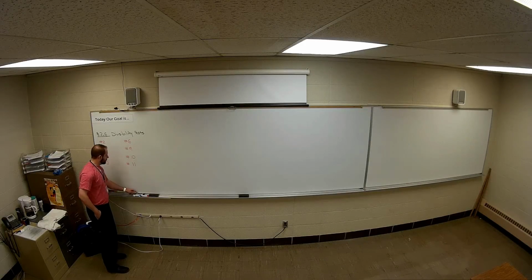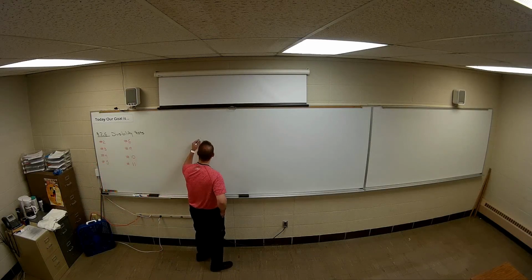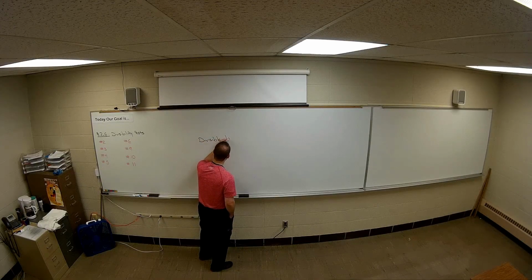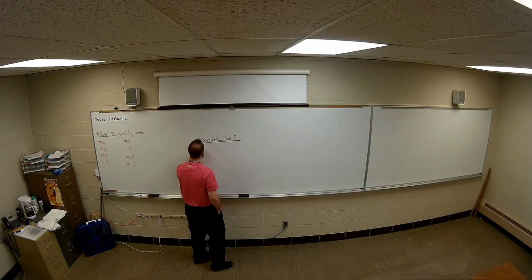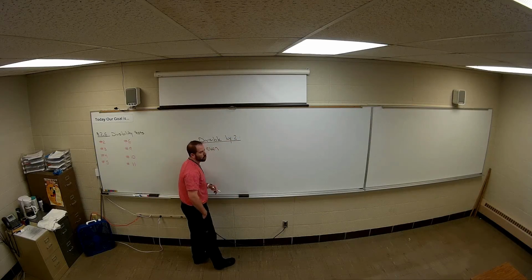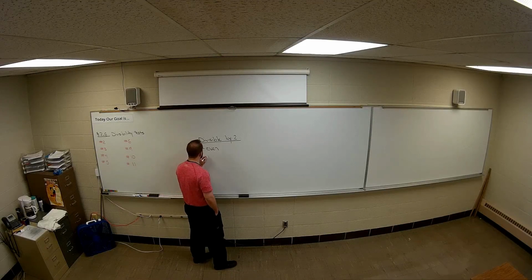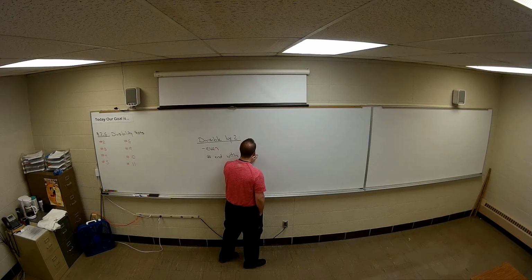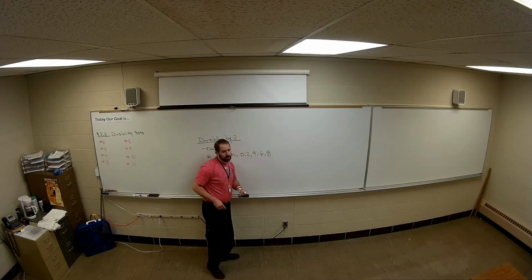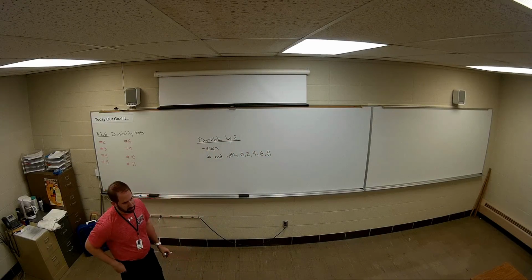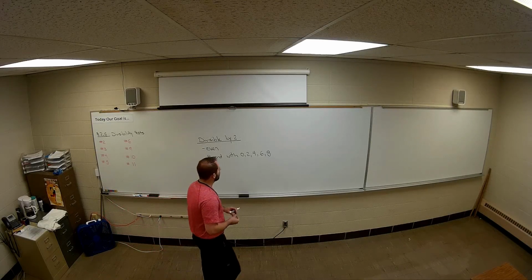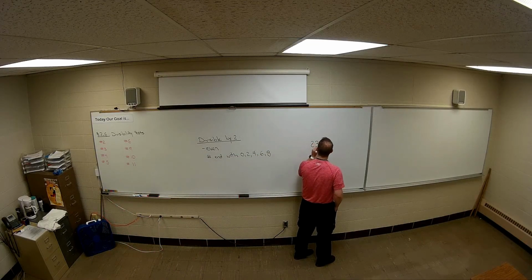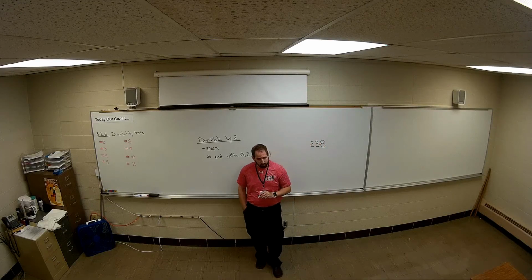Okay? So for instance, how do you know if a number is divisible by 2? Yeah, it's got to be even. That's basically the best way to put it. Is your number even? So basically, that's a big fancy way of saying does your number end, or digit end with a 0, 2, 4, 6, or 8? That's it. So somebody create a number that ends in one of those. 238. Okay.